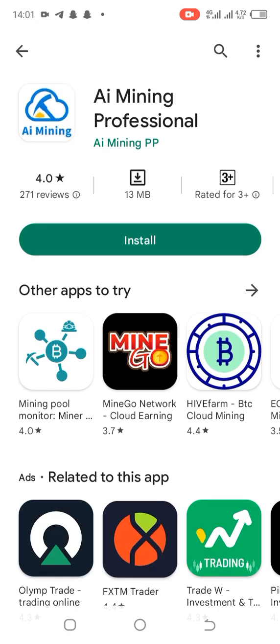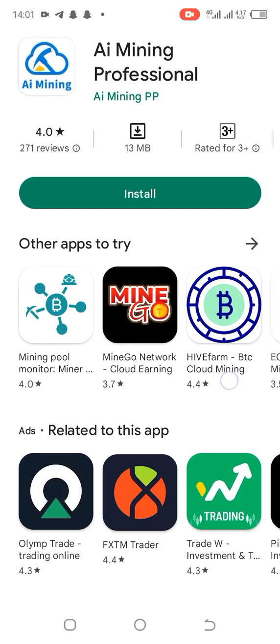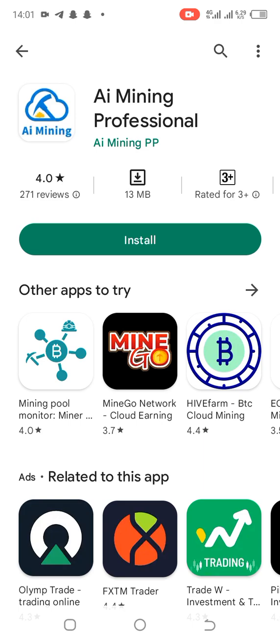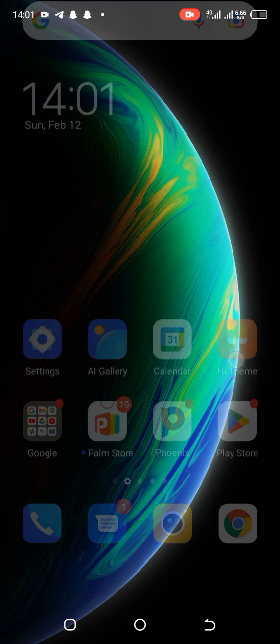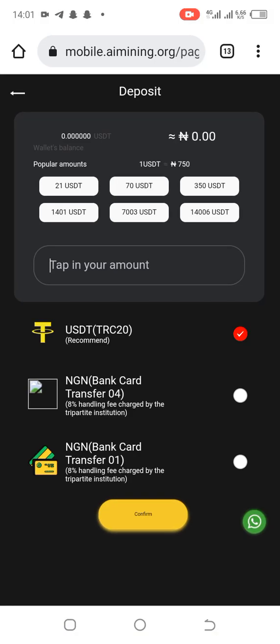So today we'll be looking at AI mining. If you have your Android phone, just pick it up, turn on your network connections, and navigate to your Chrome and go for AI mining. Some of us might have heard this name, and some of us are hearing it for the first time. So quickly go to your Chrome. This is my Chrome. This is the interface. This is the AI mining.